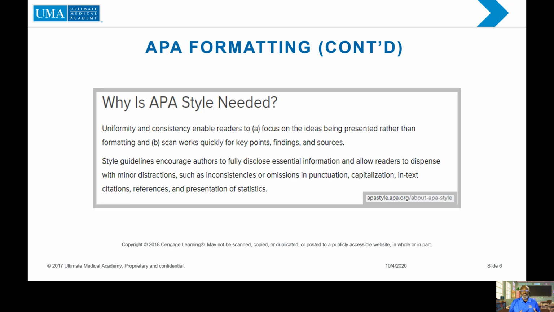And it's important to know that most schools use some form. There's another popular form, there are many, and I'll show you here shortly when I open up a Word document. There are many styles, but typically the two most widely used formatting styles in writing are APA, which is the American Psychological Association, and MLA, which is the Modern Language Association. But today we're going to be focusing on APA because that's what UMA uses.